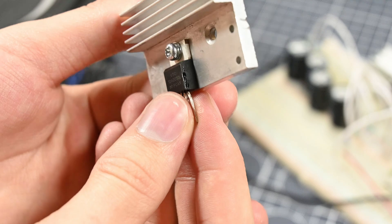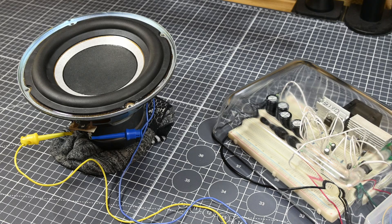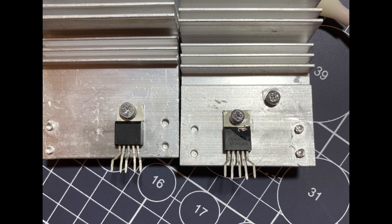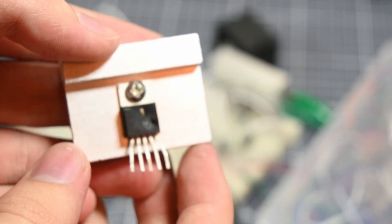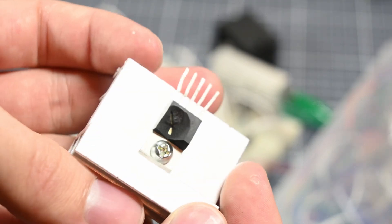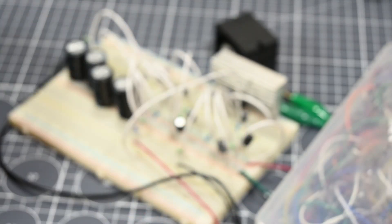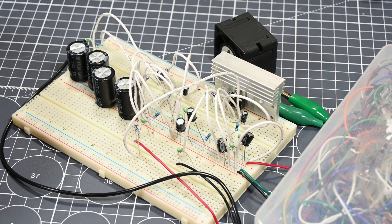The entire front of one of the TDA 2050 chips blew off, and the other one was cracked and also clearly dead. I've used these chips before and have experimented with them in weird ways, and I've actually had this happen before — hence the glass dish. Funnily enough, the explosion that happened here is the least violent one I've had yet. Usually the chips blow off their top right corners with such force that I hear shrapnel bouncing all around my room, and this is one of the reasons why I always wear safety glasses when testing circuits. Clearly I should just stick to a plus minus 18 volt supply, though there was actually something other than the voltage that I believe to be the most likely cause of this explosion, which I'll be sharing shortly.